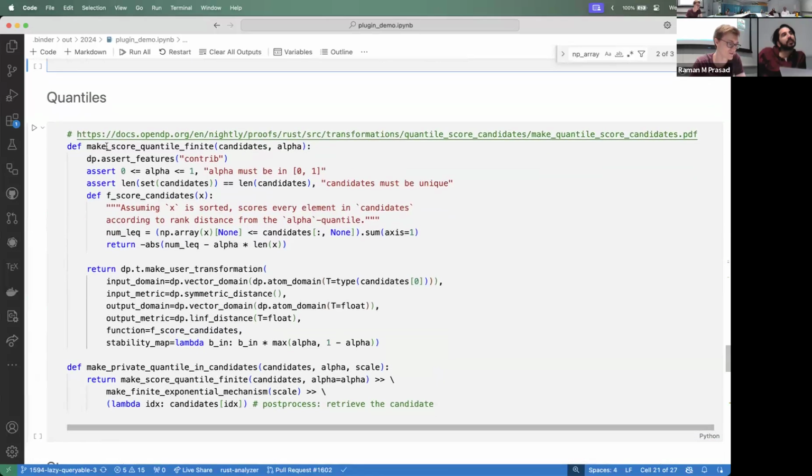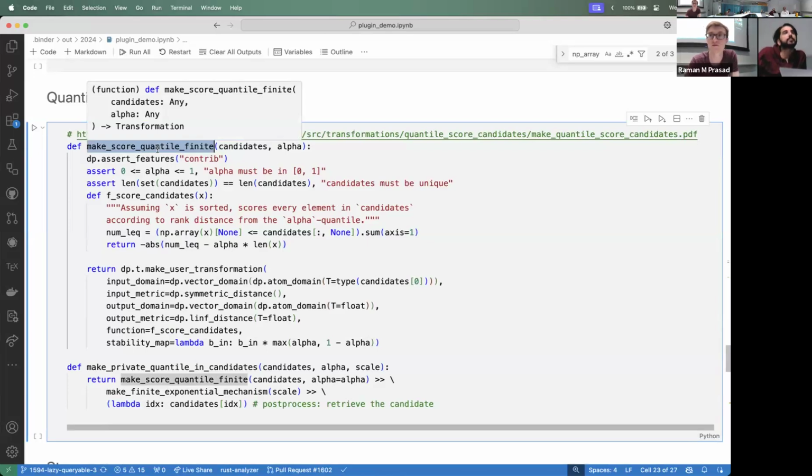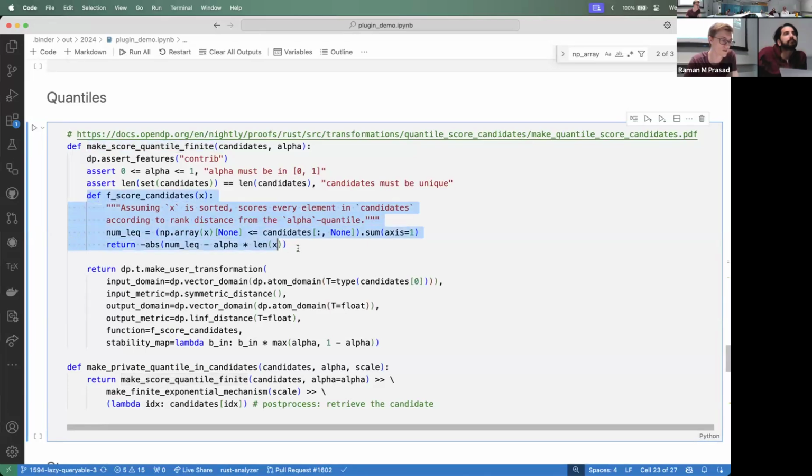Yeah, so I was going to mention this quantile. Lots of math here. But this is a score function written as a transformation. Here's the body of the scoring function. It's ripped right out of Adam Smith's paper with some minor adjustments.